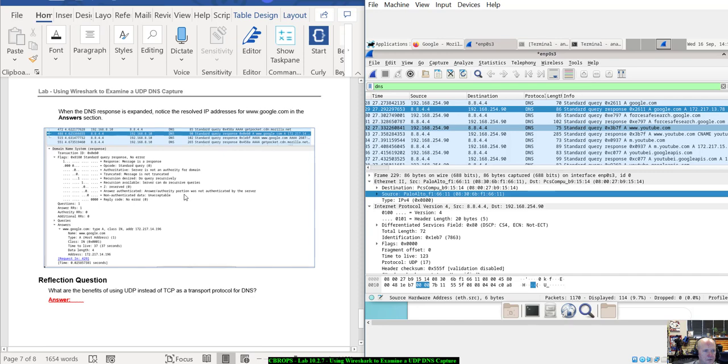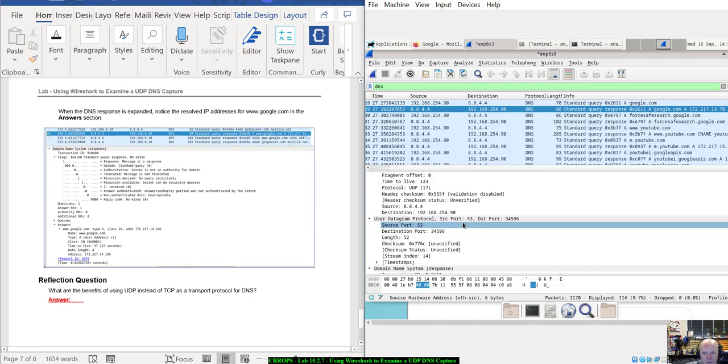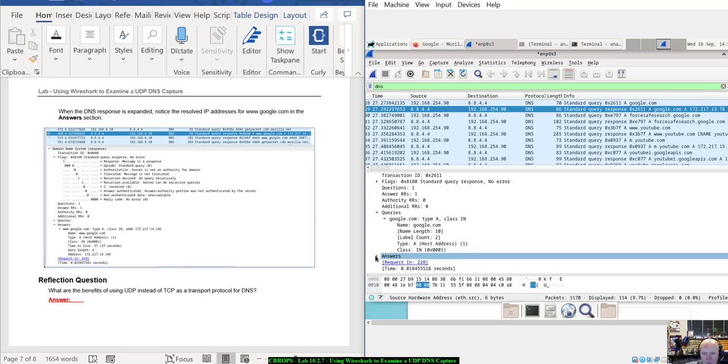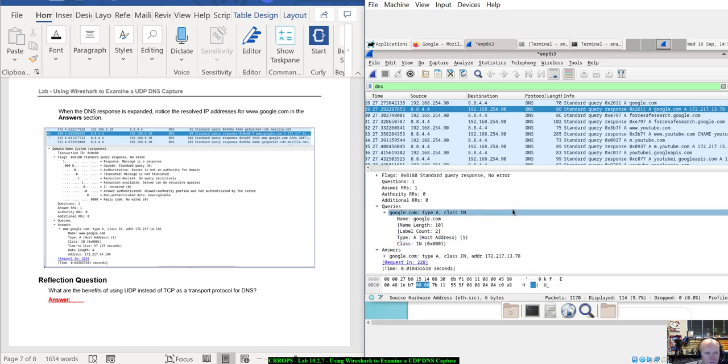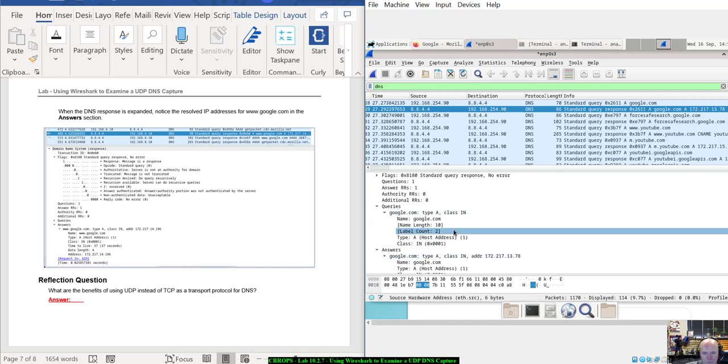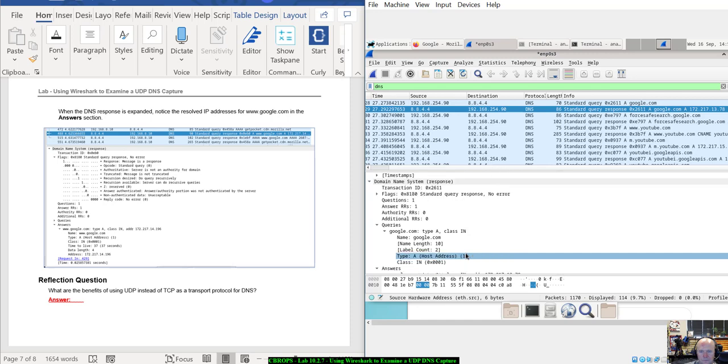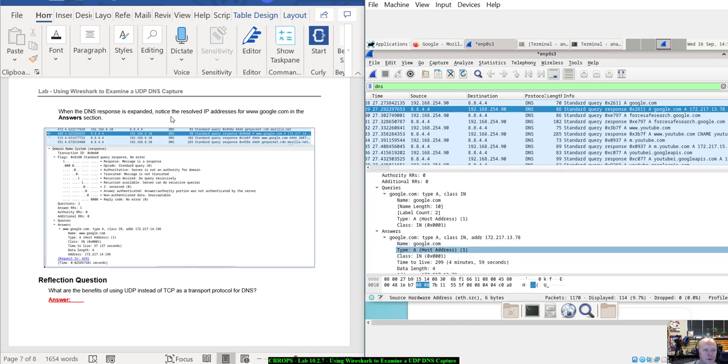All right. So let's see. When a DNS response is expanded, let's see if I can. Answers. Notice the resolved IP address for google.com.